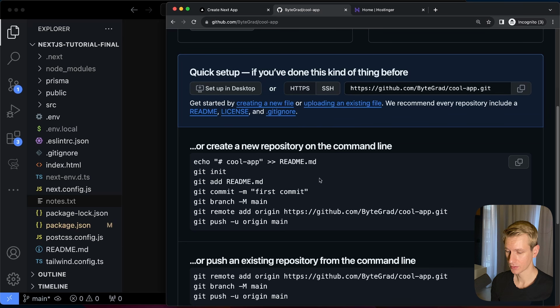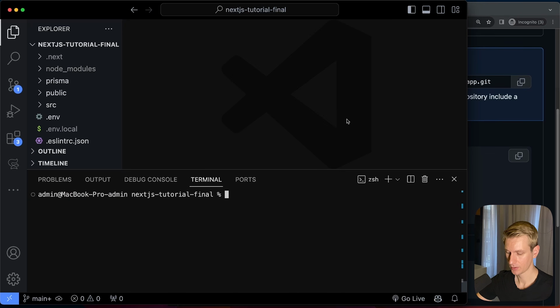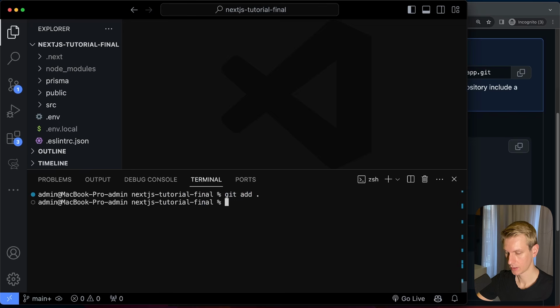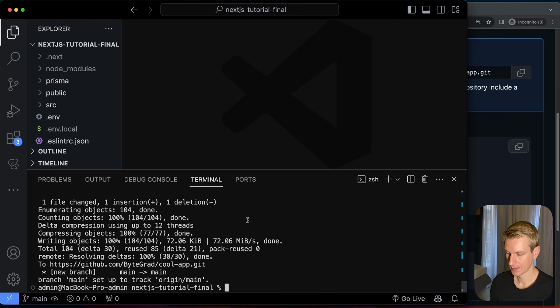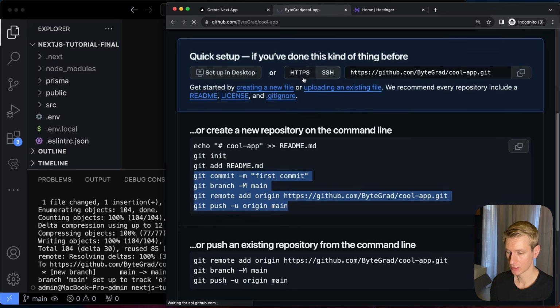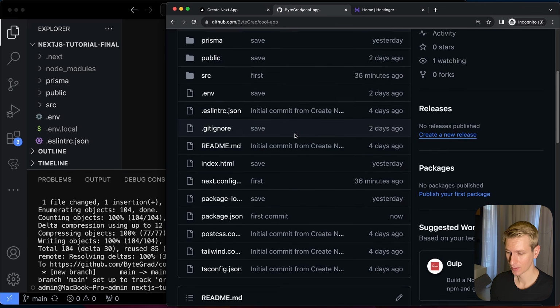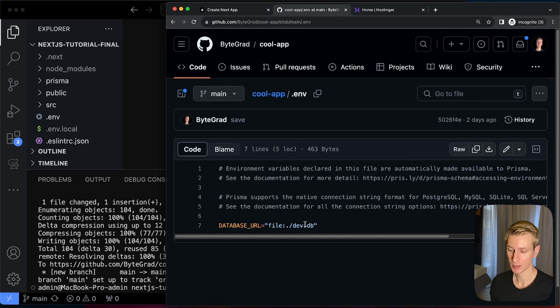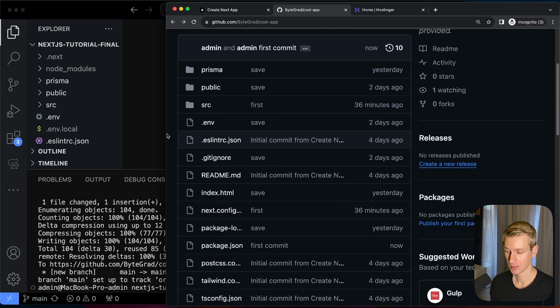So now we're ready to push this to GitHub. It's good to mention that when you create a new Next.js application with create-next-app, it will already initialize a Git repository for your project. So you don't have to run git init because it's already been initialized. We just want to add everything, so you can just do git add and then git commit. We can copy all of this in one go and paste it in one go. Then when I go back here, we should see our code. So you can see now our code is on GitHub as well, including this .env file, which holds an environment variable that is not really a secret, and not the .env.local file, right? So that's how we want this to work.